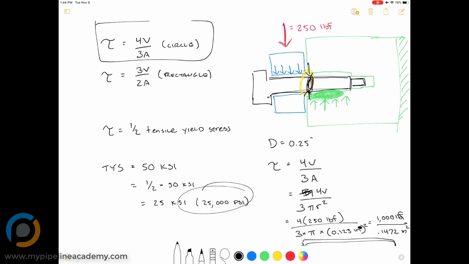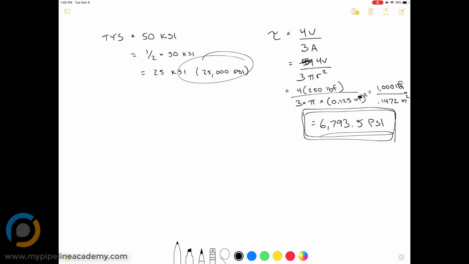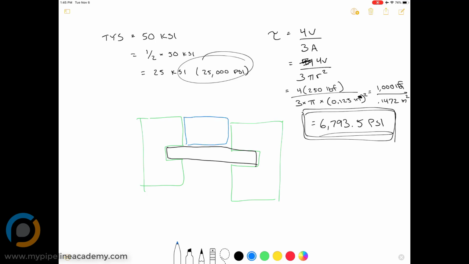You know what? Maybe one more thing that I'll mention here. The situation that we've described here is called single shear, because the shear is acting just in a single area, right here where I'm circling. But we could potentially have another condition where, let's say we've got a block here, and we've got another block here, and we've got a pin going through both of these, and then we have another block here, and this is a cross section that we're drawing. So we're looking at the solid material, but really that block in blue is just one single block that has a hole drilled through it.